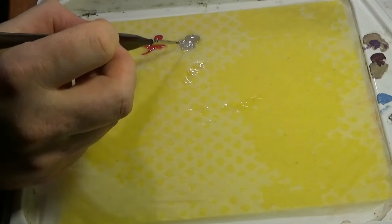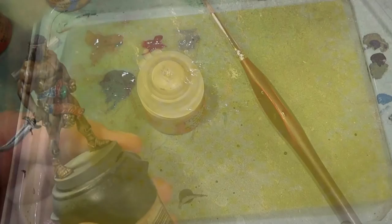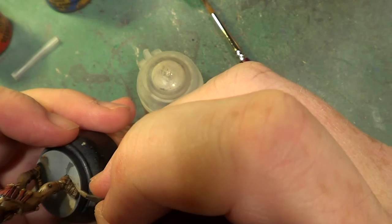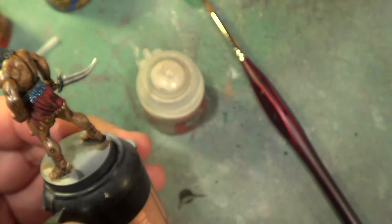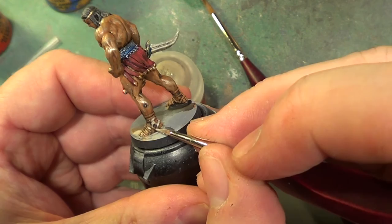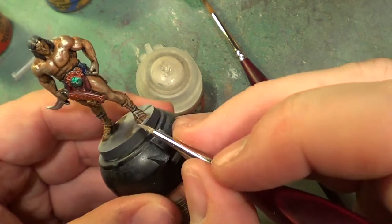So we'll just bring the brush to the point, and then we can just paint around the bottom like so, without any fuss, because that's where the sole of the sandal is. And we are going to be going over this with Agrax Earthshade, so it will look a little deeper by the time we've finished.